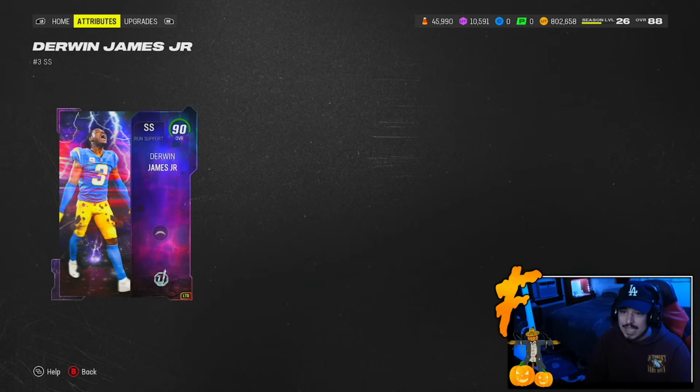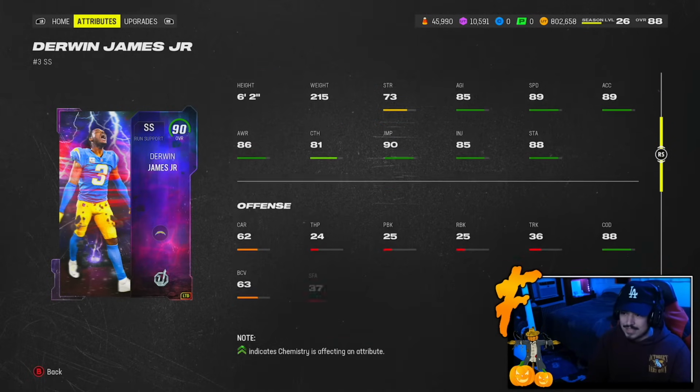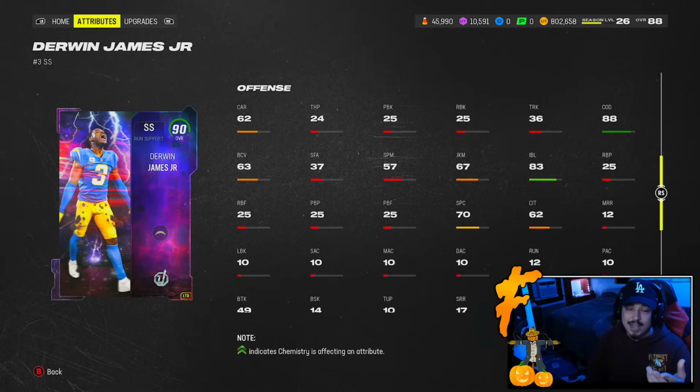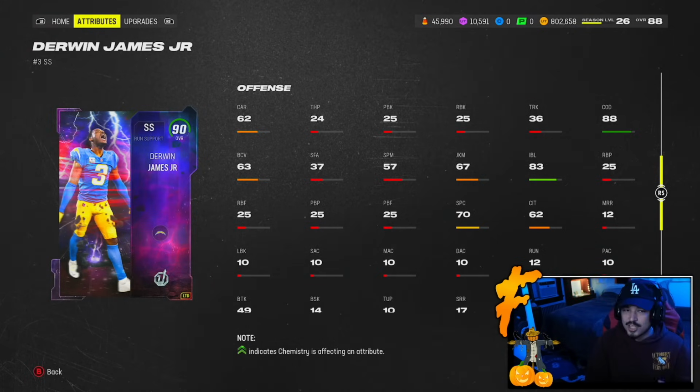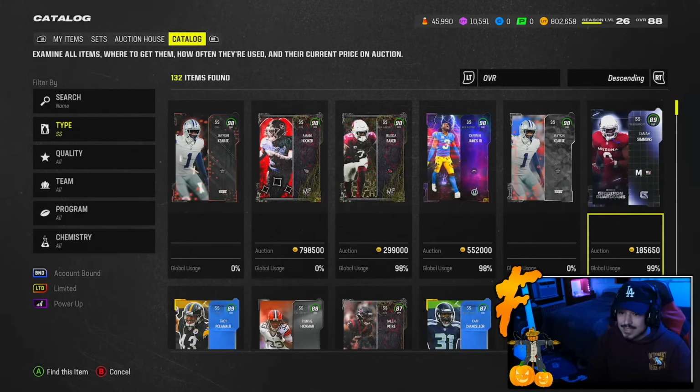He still has good height and still obviously good coverage stats, 88 man coverage, 92 zone coverage, good acceleration, good speed, 6'2", all that stuff, good tackling. So he checks all those boxes too, but also has that Avalanche ability, which is 0 AP by the way. So there you go. Obviously I also do like Isaiah Simmons too.